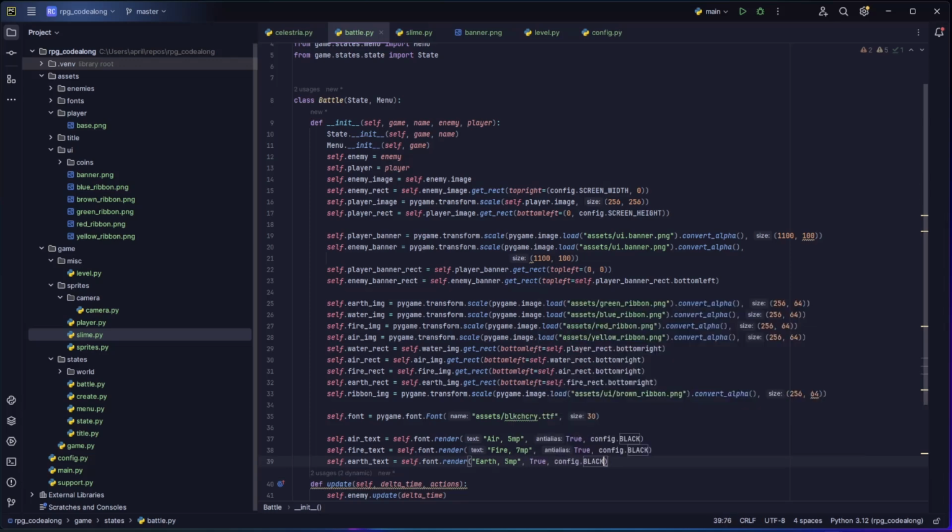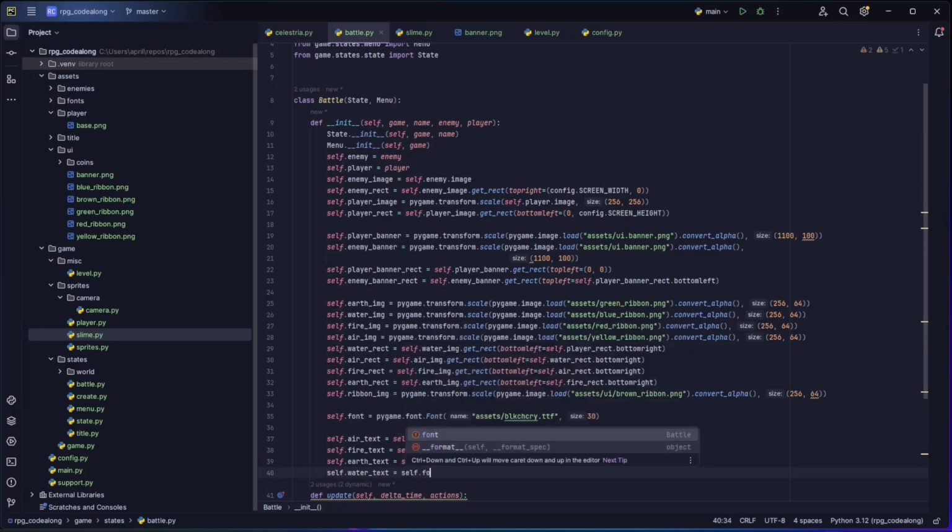True, config.black. And self.water_text is equal to self.font.render water 3 MP, True, config.black. All right. Then I need rects for the text. Let's get the rest of the text done first.